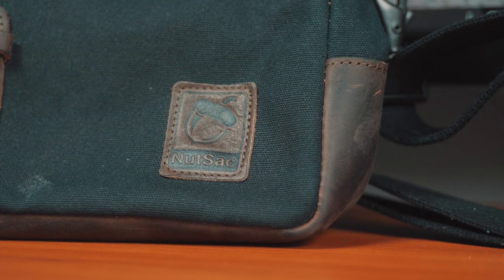The bag I'm going to be covering is from a company called Nutsack. It's the Satchel Pro. The Satchel Pro is one of their larger bags. To get a size perspective, it's going to be able to fit devices like an iPad Pro or a Surface tablet — so not the biggest bag, but that's okay. I wanted something more compact and low profile.